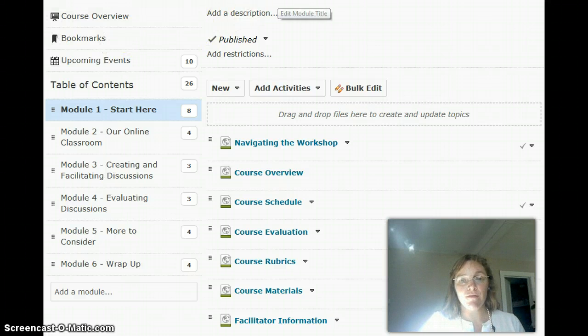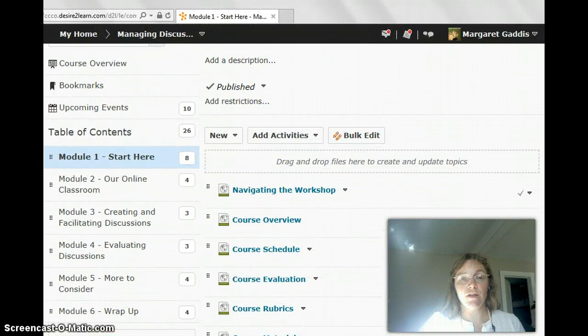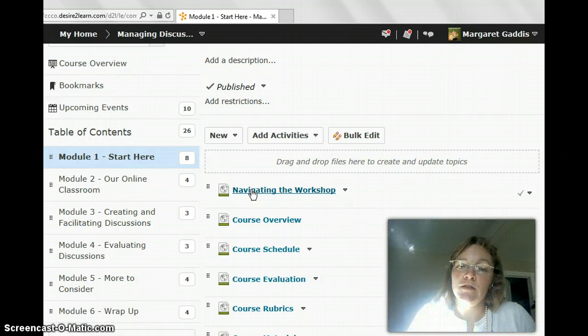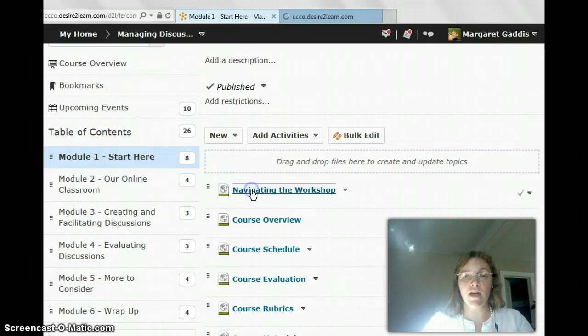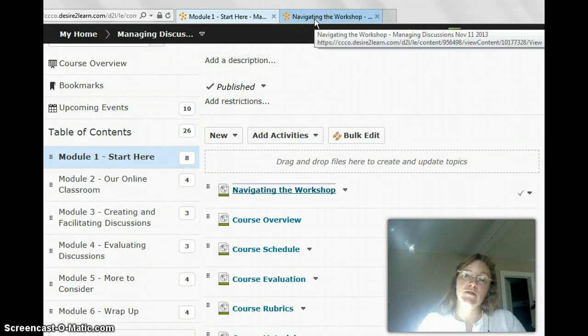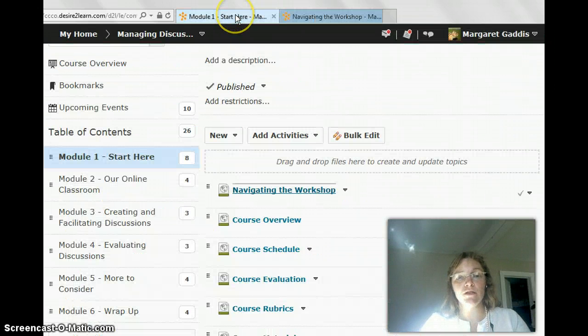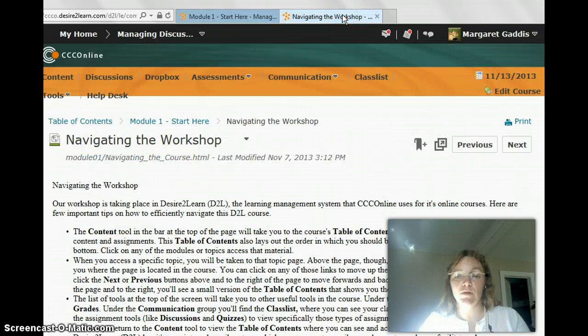So let me move my frame here if I can, so that you can see my tabs here. I think it's really helpful when you're in the class in D2L if you use Control Enter to open pages. So instead of replacing the page that you're looking at, if you press Control Enter, a new page will be loaded into your browser. And then you can just go right back to where you started. You could open all the pages for that module at once and close them once you've read them.